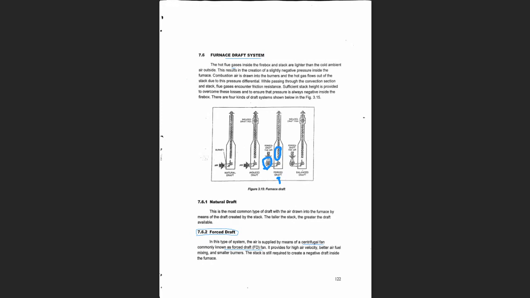طيب النوع الثاني اللي هو الناتشرال درافت، من اسمه درافت بشكل طبيعي. There are no equipment. In the natural draft furnace, you have no equipment. Air flows into the furnace naturally because of the difference in density. فعندنا هنا يا إخوان مثل ما ذكرت هذا النوع الأول، لاحظوا أنه there are no equipment, no fans, no blowers, no nothing.